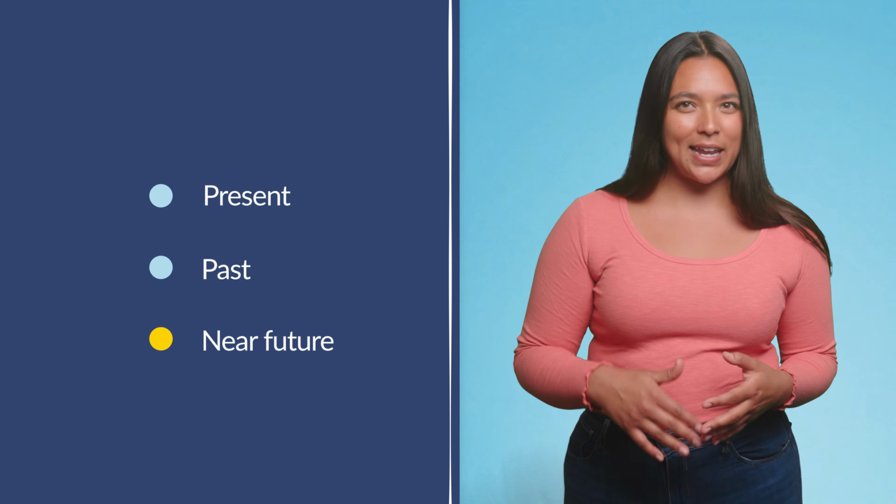Now, before we get any further, there is one important thing that you should know. In English, we have just two scales of distance of these types of words. When you use the word this, you're likely talking about something close by, while using the word that implies that the object, person, or place in question is further away. In Spanish, demonstrative adjectives actually denote three distinct distances instead of just two.